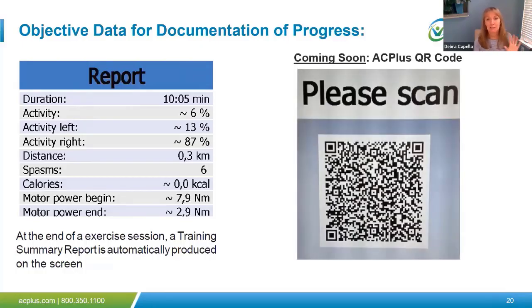And then I wanted to do a little teaser to what we're gonna go over in a couple of minutes. We do have this AC Plus interconnectivity option, and at the end of that cycle, when we have this installed, if we have the pathway to our medical record, we're going to be able to scan this code, and that data will be transferred over to our medical record. So Amy's going to get into that at the end of our presentation today.